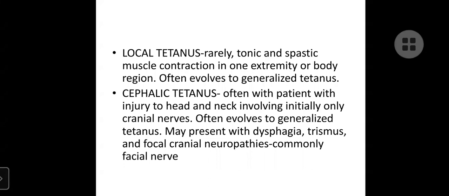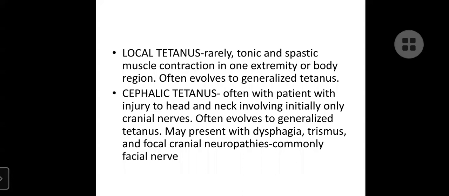So local tetanus is rare. It presents as a tonic spasm muscle contraction in one extremity or body region. So this presents at the part that is affected, meaning if the cut is at the left leg, we expect the spasm to be at the left leg. However, most of these often evolve into a generalized tetanus, and its diagnosis is somehow difficult.